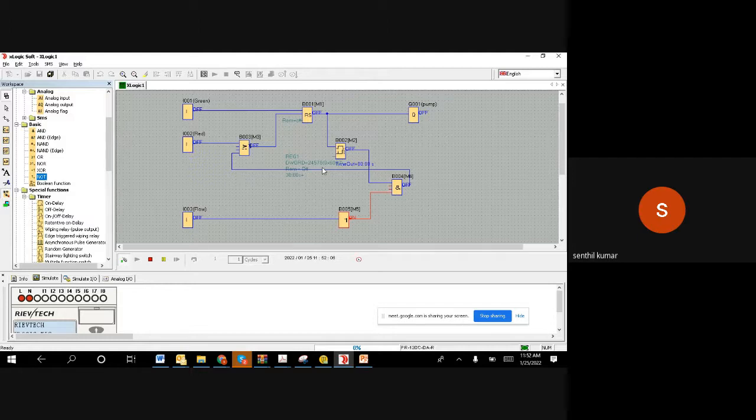By the word off delay timer, basically what it does is in off it makes a delay. That's it. Very simple. In off, it makes a delay. For example, the best example is your staircase lamp. Assume that you climbed up the staircase.